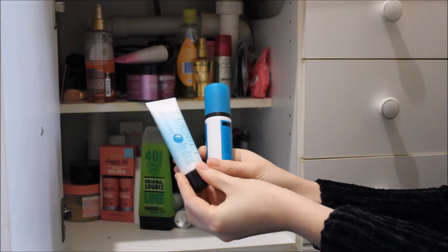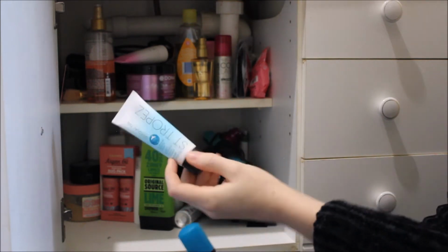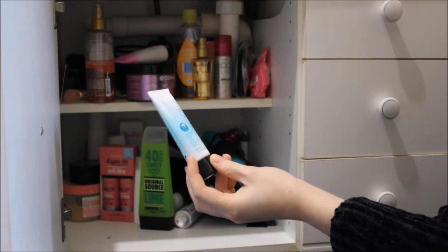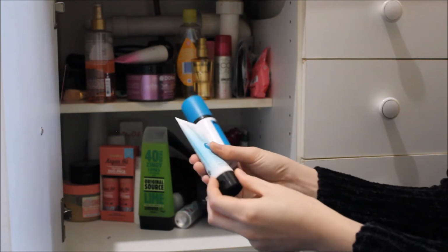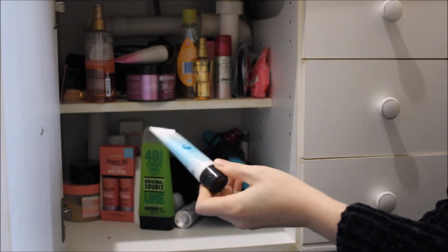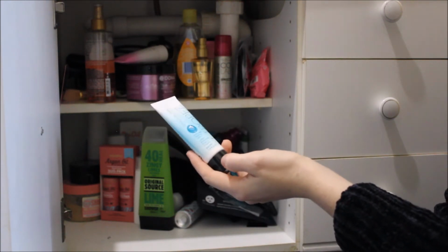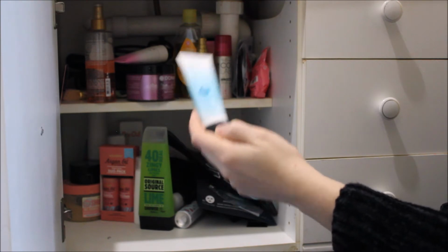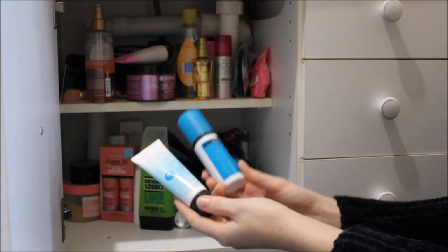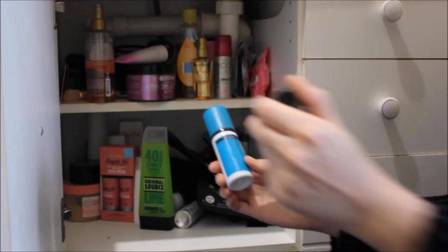This one is the Gradual In Shower Tan, and I have actually tried this and I personally didn't notice a difference. I think it may be something you have to upkeep, but considering how small this bottle is, you can imagine you wouldn't get much out of this. So I think I'm going to throw this one out because I rarely ever tan, so I can say, you know, I'll try it out one day, but if I'm going to try out anything, it will be this one. So get rid of this one.